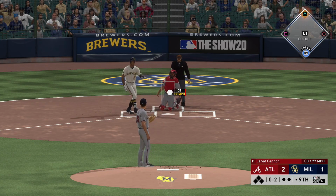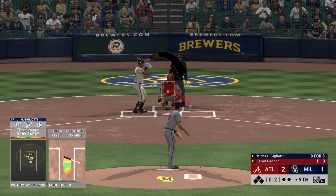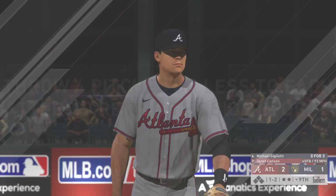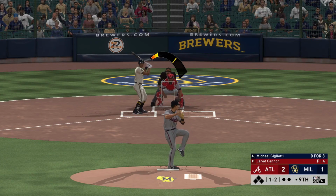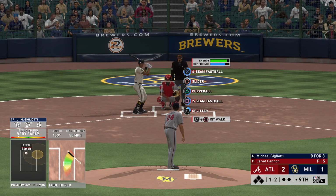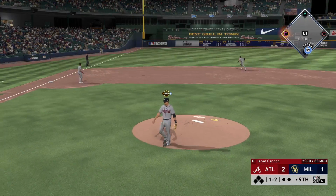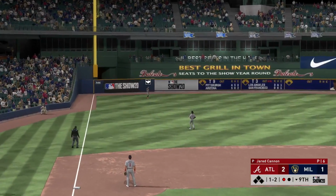Did a good job to shorten up and protect the plate, and he'll have another shot at it here. That's the ball. Maybe trying to back him up a bit there with the fastball. You know, something to keep in mind, they're really burning through that bullpen, and this is only the first game of the series. Definitely could have an impact on the rest of the series, and maybe even the whole week ahead. That's lifted the other way out to left. Waiting on it is Benintendi. 1 down.